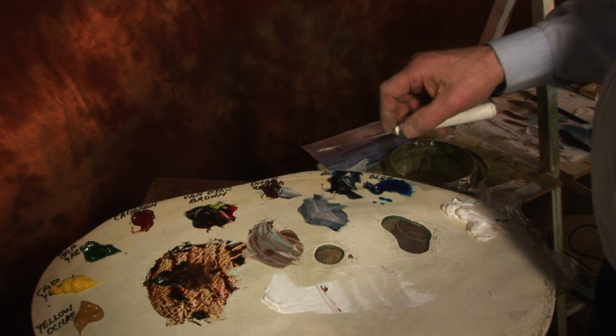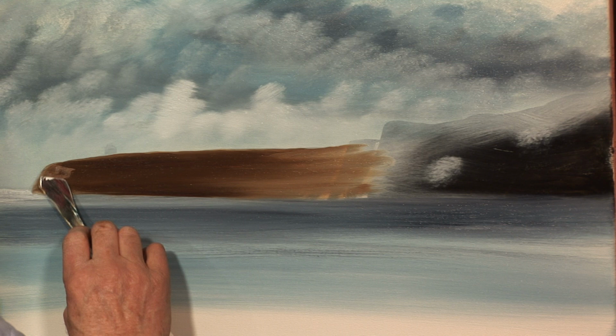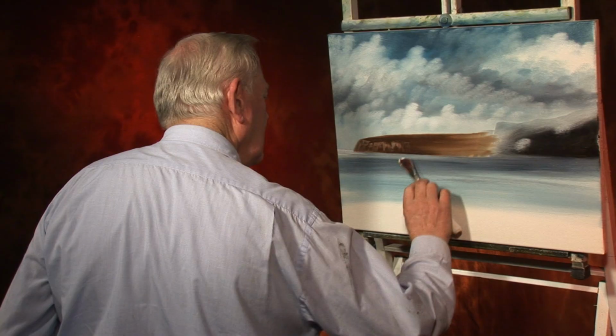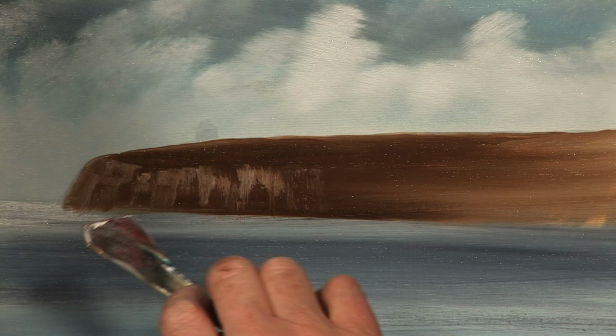Yeah, I'll try that. It's a bluey, browny colour. It's a pretty dirty colour now. And there's a cliff face all along there, look. I'm only suggesting it now. It's a long way over. Don't want detail. No detail. And then it gets a little bit vertical as you come here. Oh, we don't want him.